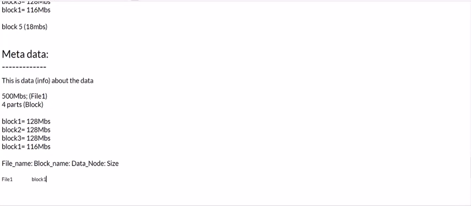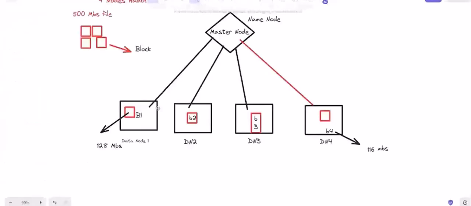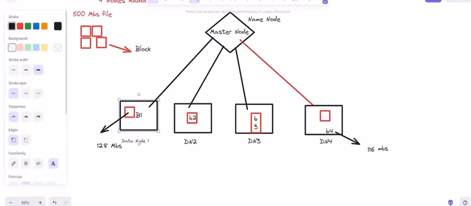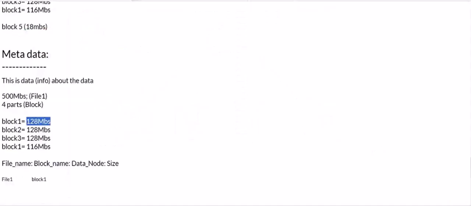Where is block1 stored? Block1 is stored, look here, at data node 1. So I'll say this is stored at DN1. What is its size? Size is 128 MBs.